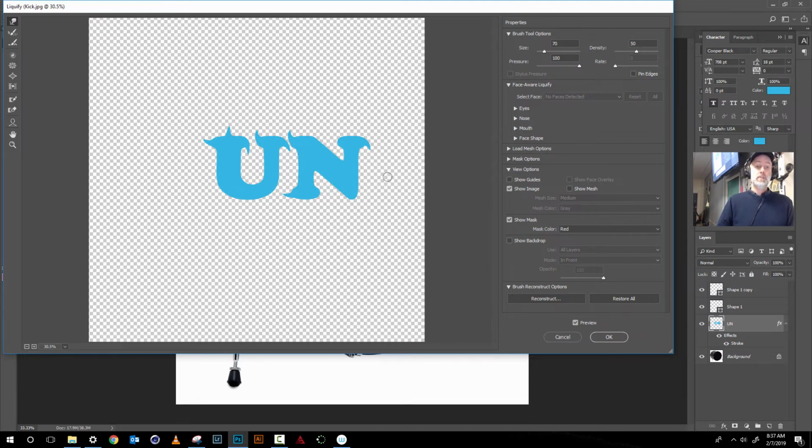I'm actually shocked by how cool this looks. Imagine if you're making some kind of punk rock beat. Maybe you would make a mohawk of some kind. If you get to a point where you don't like what you've done, you are going to reset it. So down here I have a cancel button. If you hold down Alt, it turns to reset. It'll let you reset. So hold down Alt, choose reset.